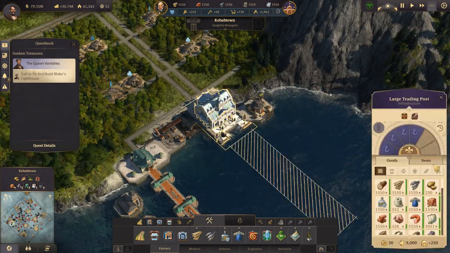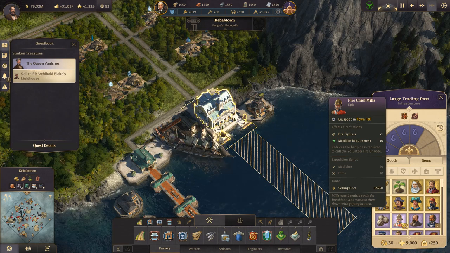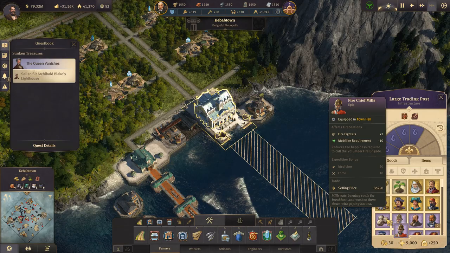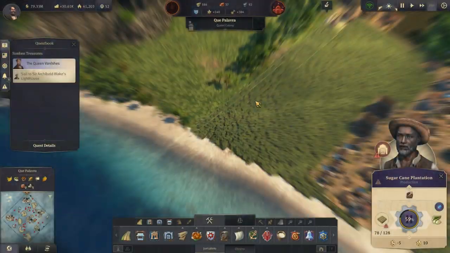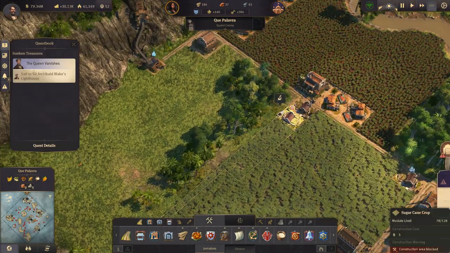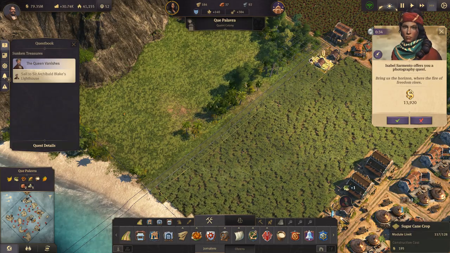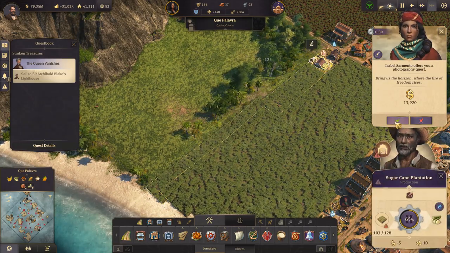Yeah, thank you, Fire Chief Mills. I have no idea who you are, what you can do. Equip the Town Hall, Firefighters plus one. Blah, blah, blah. Okay. So, back to the new world. Bring us the horizon, where the fire of freedom rises. We're counting on you.